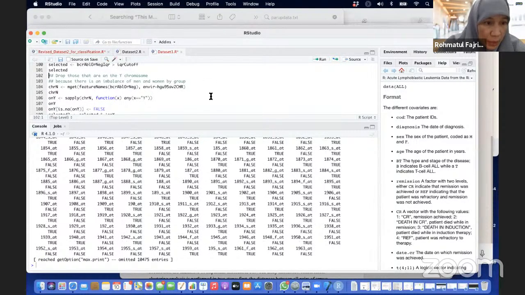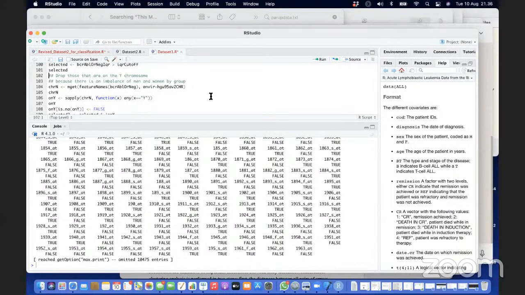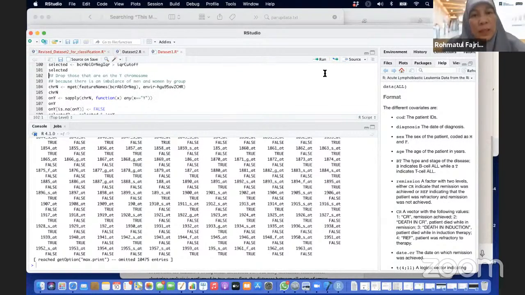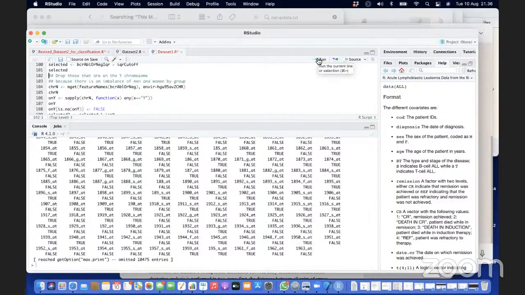This one, you don't have to do if you don't want to, because this is about the chromosome. Here there is information in phenodata. The Y chromosome is only 1 or 2, and the other chromosomes are not the Y chromosome. So if you don't want to have this one, it doesn't matter. But if you want to follow this, you can do this.